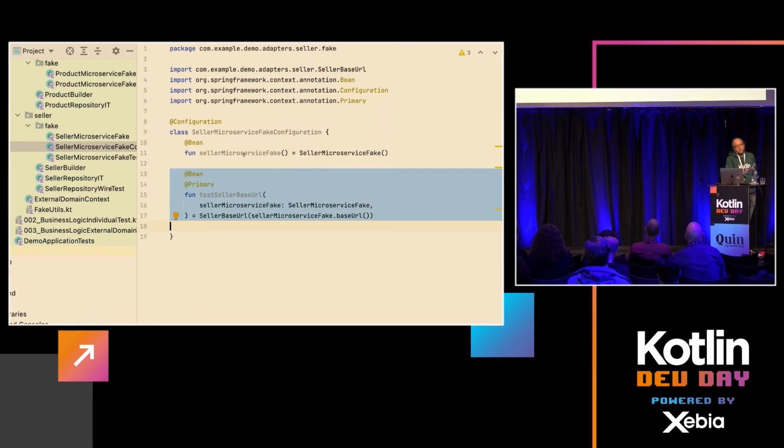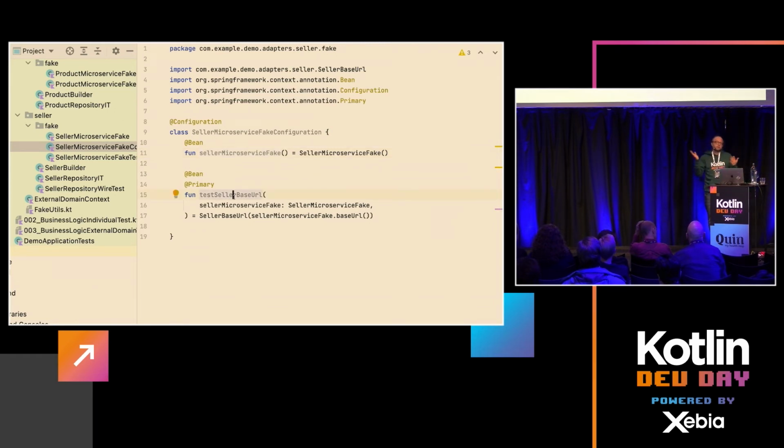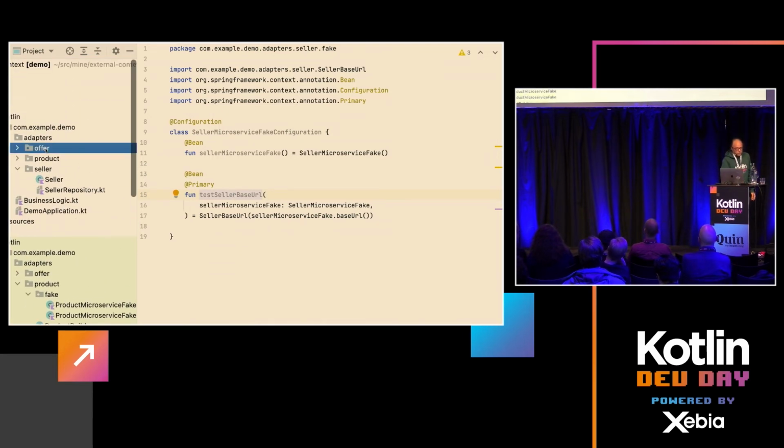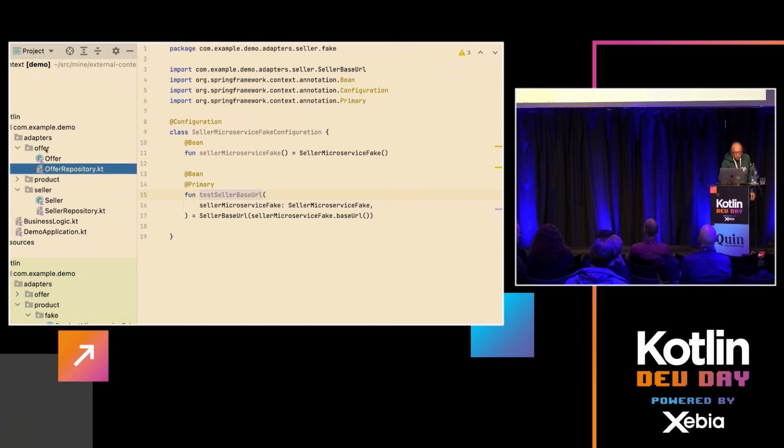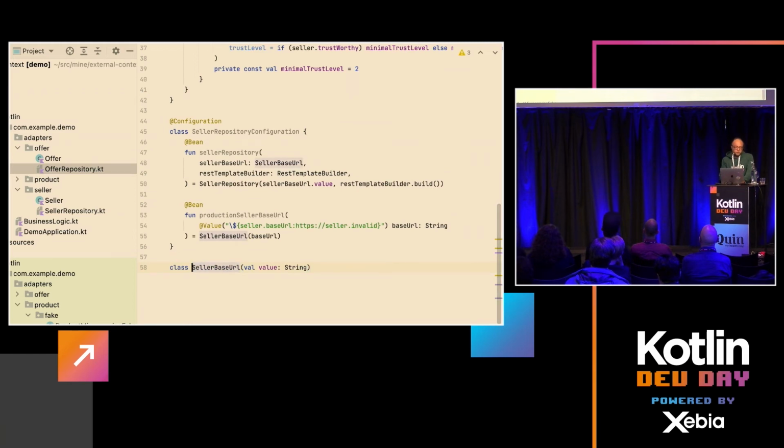to make it work without having multiple Spring contexts. If I want to have a dynamic port, I need to override the base URL that will be used by my normal repository. A technique that I find useful for that is to introduce a special bean, a special class for every dependency so that they don't overlap with each other. It's Spring specific. And say that in production code, we introduce this URL based on the configuration, which will be injected by property files or from environment somewhere.